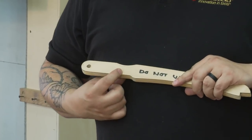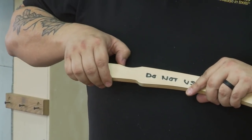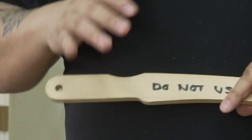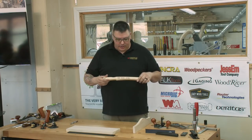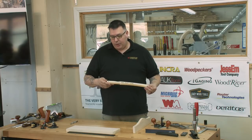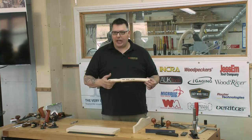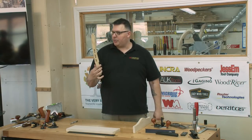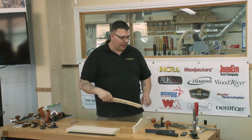In fact, here, he's even got a couple of arrow marks that say you've got to go down this way and then down this way. Because if you just go down and up, you're going to tear out on the way up. Okay, you always got to work downhill. So this is a great little project. If you have a bandsaw or a table saw or what have you, it's always good to use a push stick, right? And this is a great little project to practice your hand at spoke shaves with. So anyway.